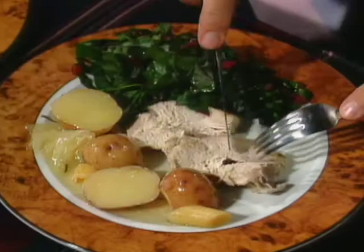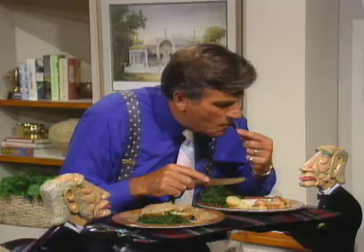Okay, now you can pour a little of that juice from the potatoes on top of that, but that's as good as you will ever taste. Really wonderful. Get the turkey out just at the point at which it's cooked, and it's full of juice, and the steam of all of the herbs coming up there. And crisp chard, it's almost like a sort of wilted salad.